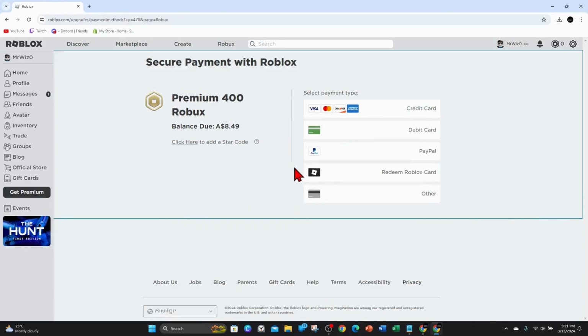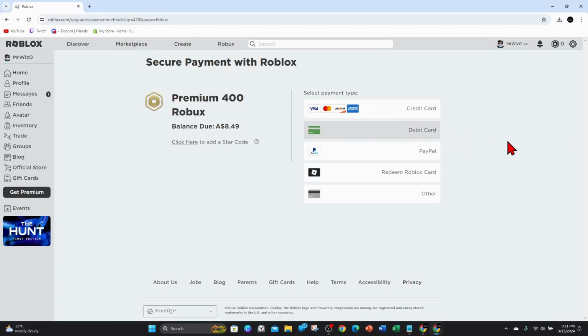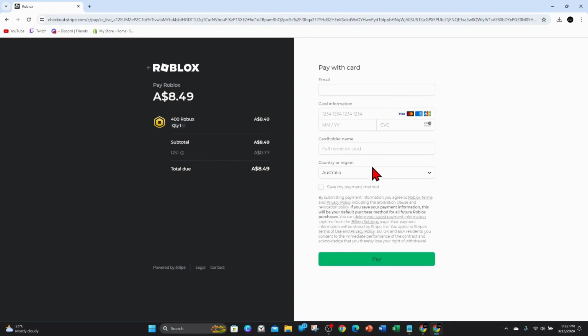And now from here you want to make sure you select the right card. So for this demonstration you're using a Visa gift card, so you need to click onto debit card here. And now you'll be taken to this order form to pay with that card.